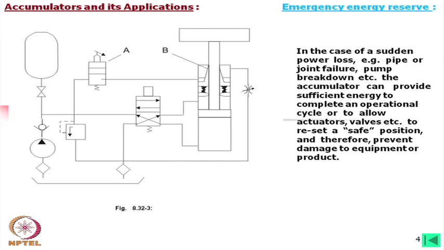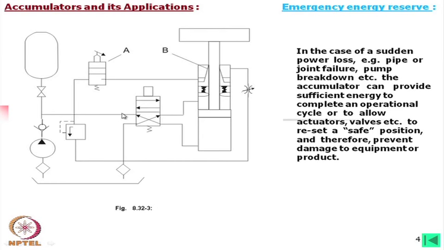Now, what will be the operations? If we consider these connections, then oil is going to the rod end side of the piston, and oil from this head side is going back to tank. Okay. Now, in any case, if the pressure is increased, then oil will be relieved to the tank. However, when the full amount is not required, in that case oil is being stored and it is not being operated.